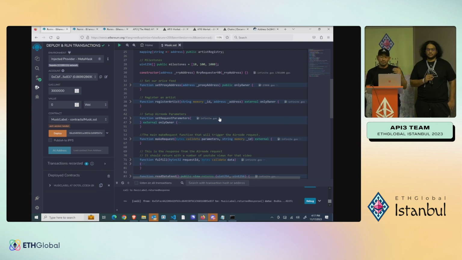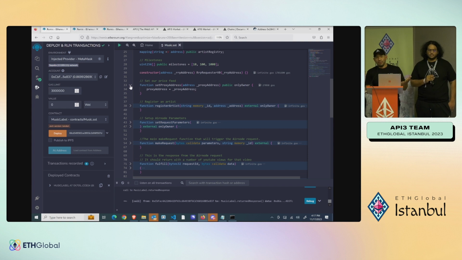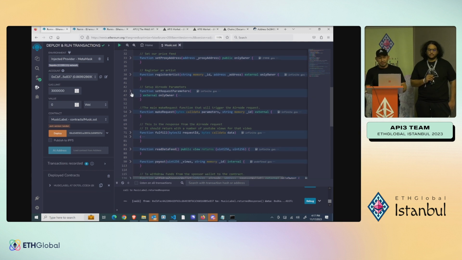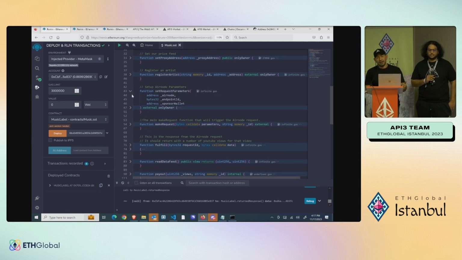As we said before, it's in multiple sections. So we're combining the two libraries, request response and the dAPIs. So what I have here is my set proxy address right here, hidden. I want to say what asset am I looking to pay with? So I'm going to do ETHUSD. My set request parameters is basically saying what chain I'm going to do this on, what endpoint I'm going to do this on, which is my Google endpoint API, and then who's going to pay for the gas, which we're going to generate in just a moment.